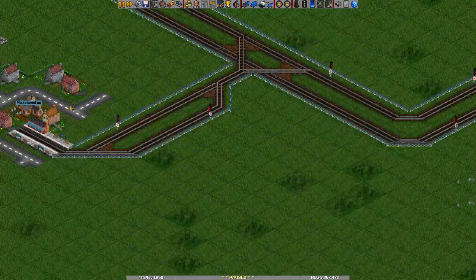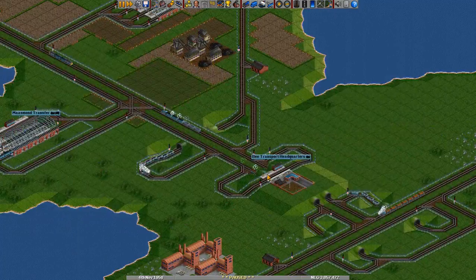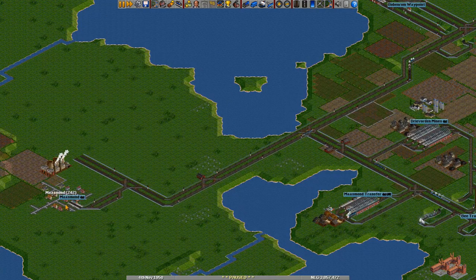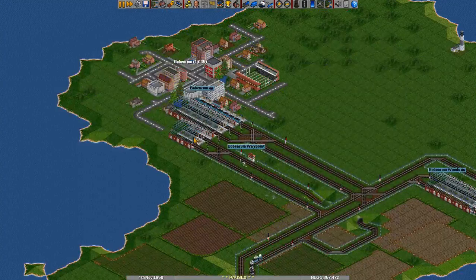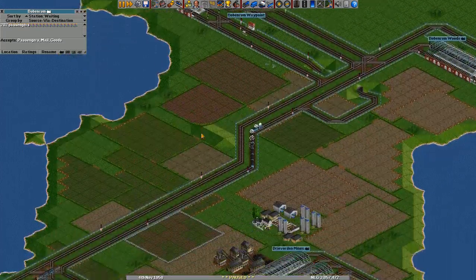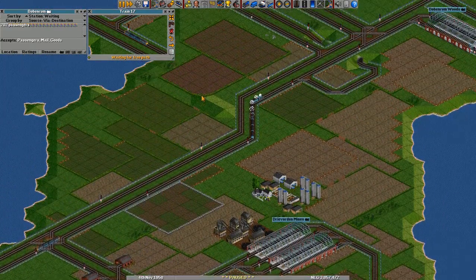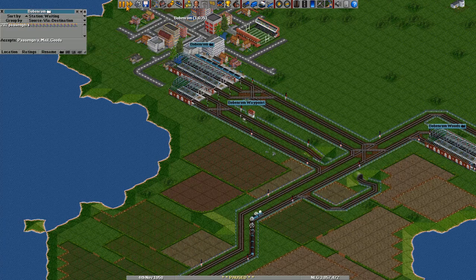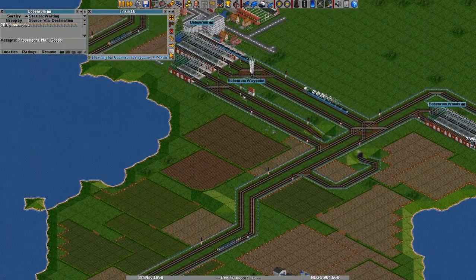Last we left off, we hooked up Maasmond station and also added a little passenger station over here. If I recall correctly, we had to add maybe some more trains. Yeah, there are a lot of passengers starting to kind of clog up this station over here. So if we want to move them all, we should maybe think about adding some more passenger rails.